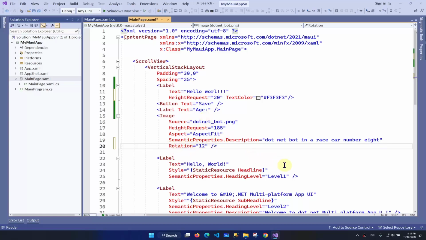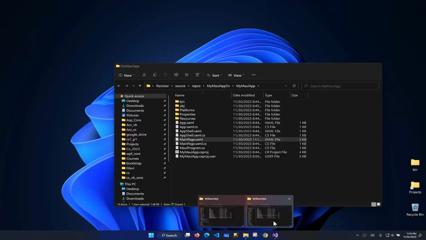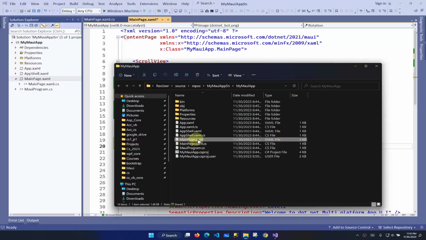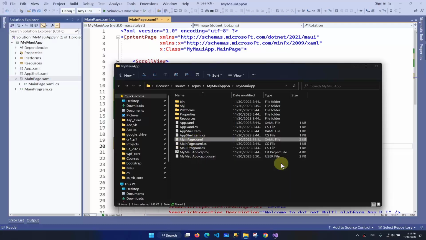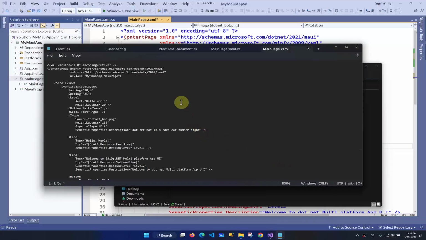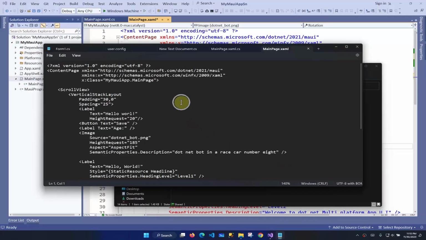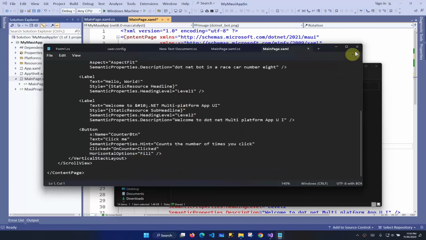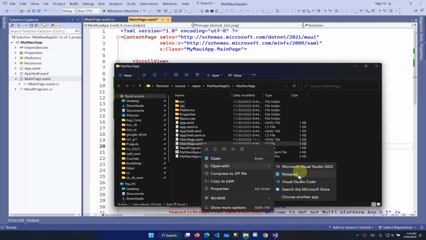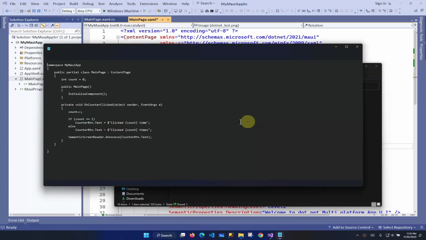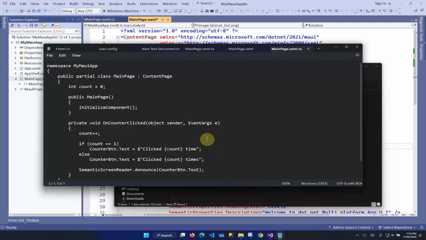So this was the quick tour about the XAML, and for the final tip and trick, come over here, come to the application folder, and I have the XAML over here, and as I mentioned, I have the main page, so I can come over here and open this by the notepad, but don't change anything inside it to prevent any unexpected errors. So I have something like this over here. And also for the next one, I can come to this, open with the notepad. So I have the notepad over here.